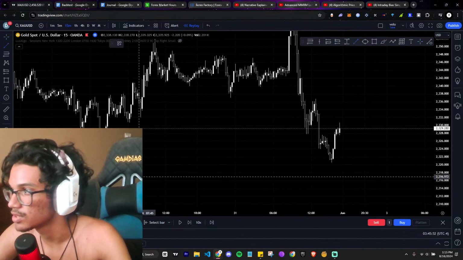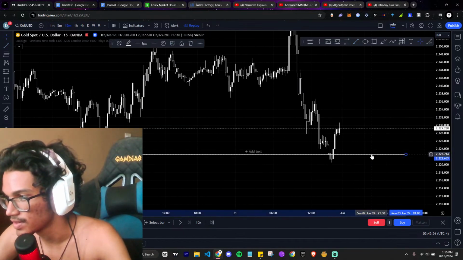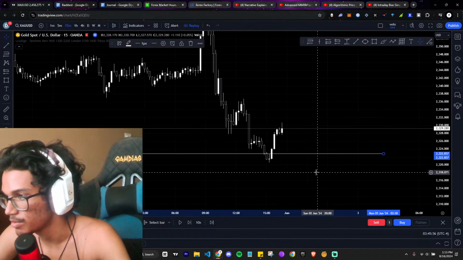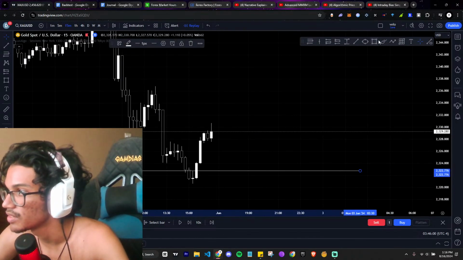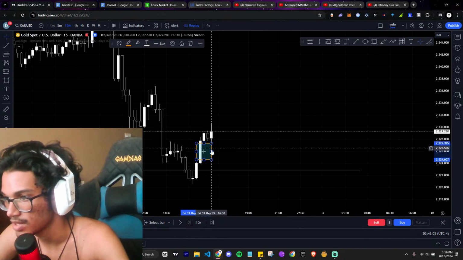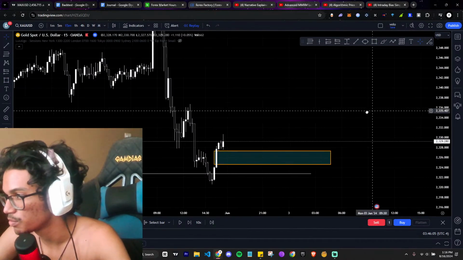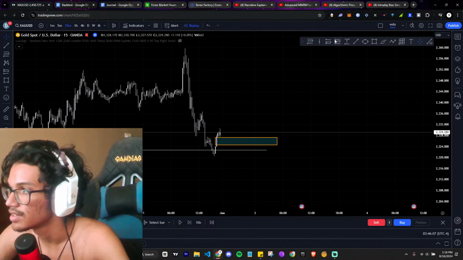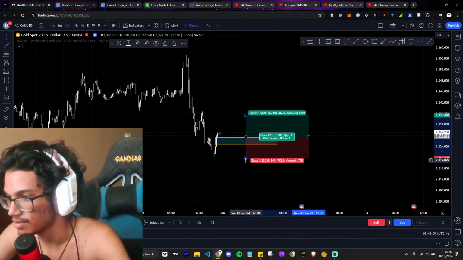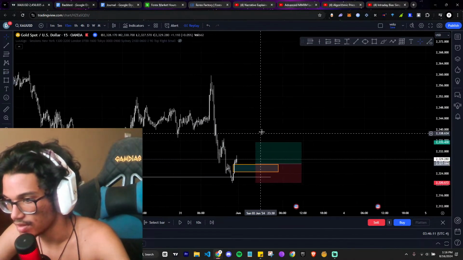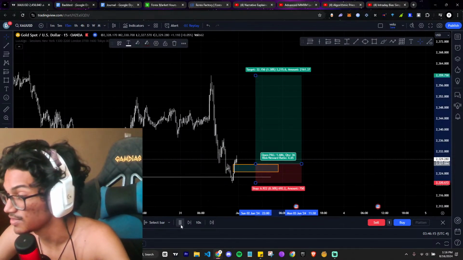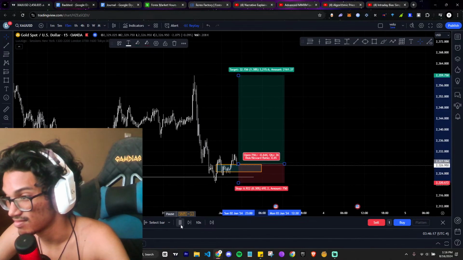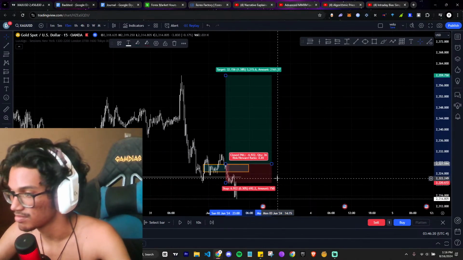So now we swept liquidity once again. We have a manipulation, but this is not convincing displacement. So I'm expecting price to go lower. I'm seeing this fair value gap. If it does tap back into this, I would potentially go for a high. So let's take it from this towards maybe even this high, 4.65. We got stopped out, stop loss.